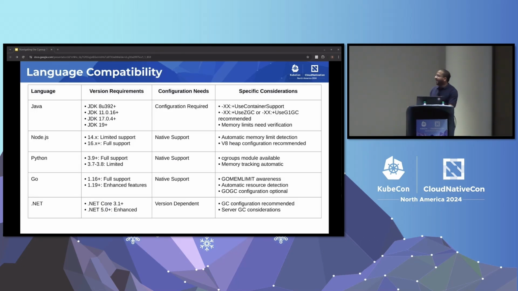All right, language compatibility. So someone might ask this question: why do we need language compatibility, especially for Cgroup? So I'll tell you, let's talk about Java. Java developers, in JDK, they always look inside Cgroup files to understand memory and CPU limits for a particular system.